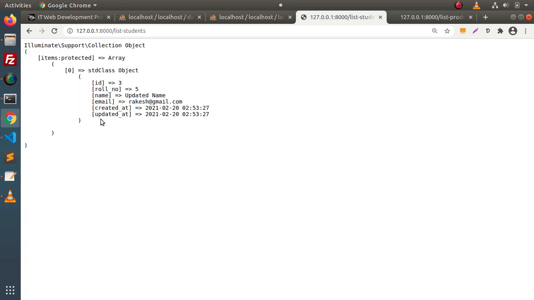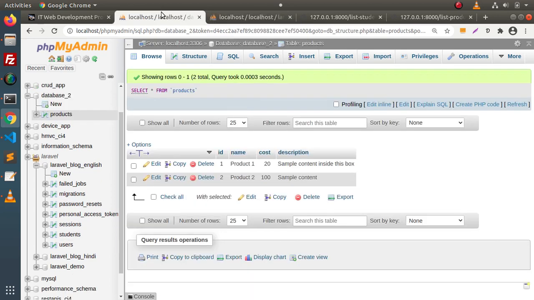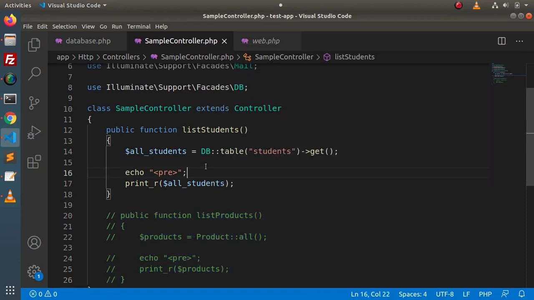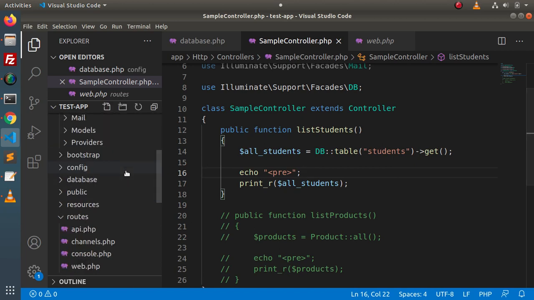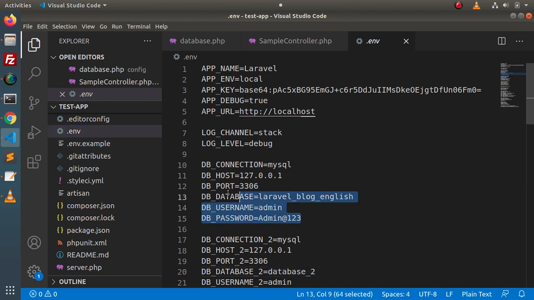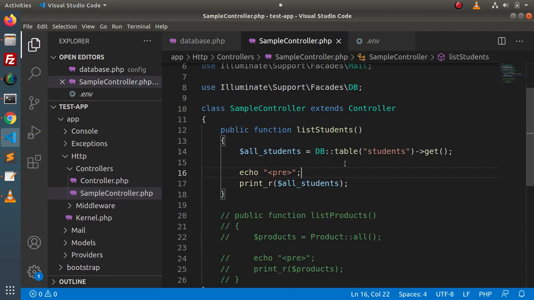Now how can we connect our query builder with this products table, which is inside the second database? As we discussed, by default this DB class is pointing towards our default database connection. To understand, again if I open the .env file, the default database connection is pointing towards Laravel_blog_English. So first of all, we need to change the connection of this query builder class.